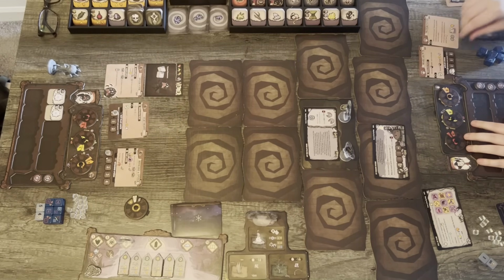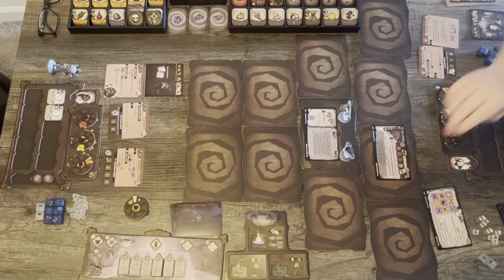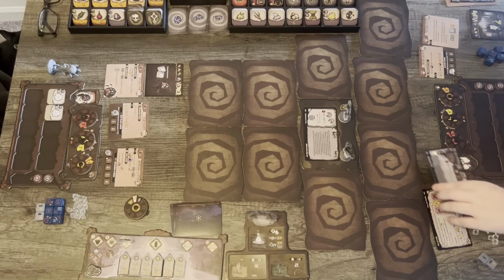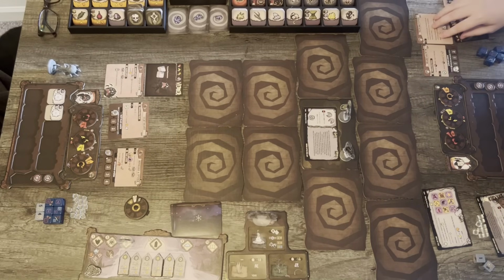Now, right here are our space markers, and we are playing 2 players, so we start back here. If we make it to this space right here, then we will go ahead and move over to 506. Again, this might be off screen for you guys. Trust me, it's still there. It's not going anywhere, I promise. So we're going to begin our first turn.